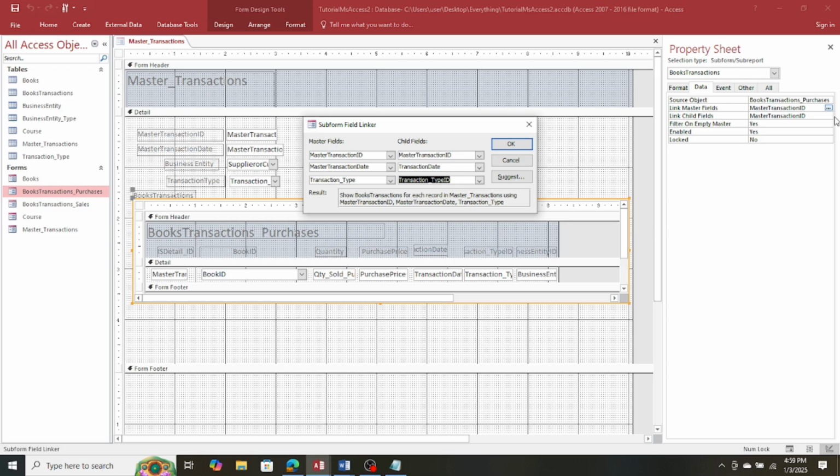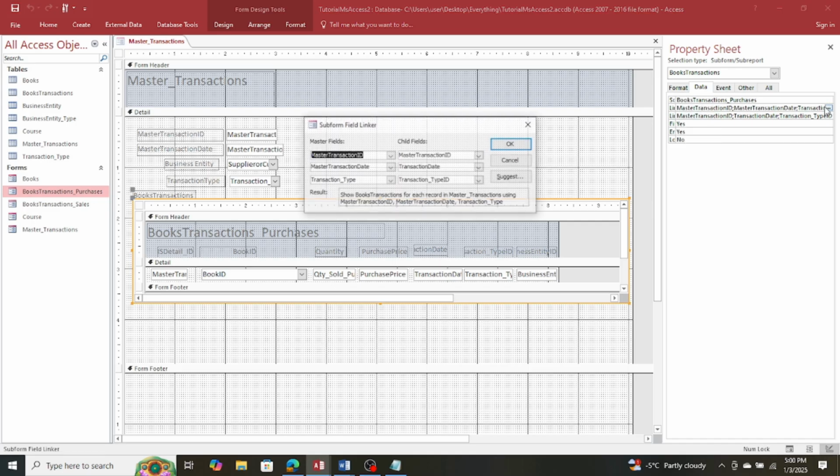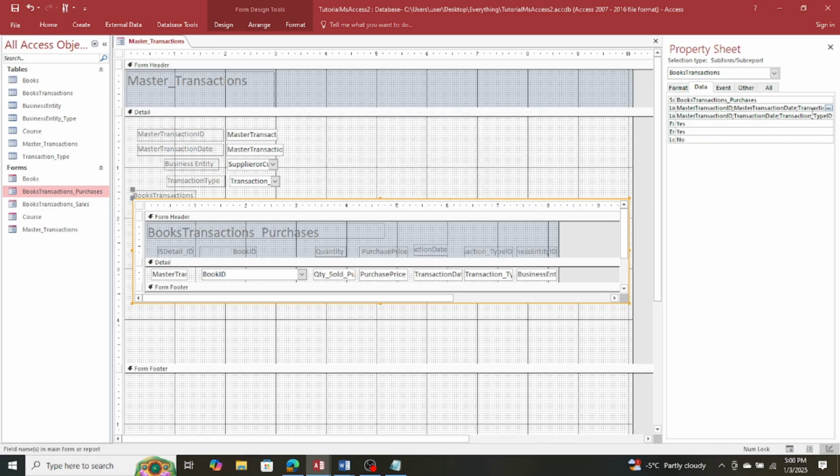Okay. Let's add another field. Last field we have to add manually.